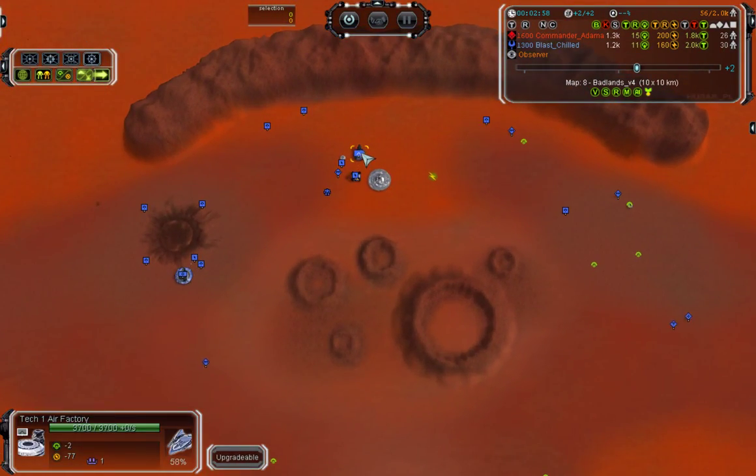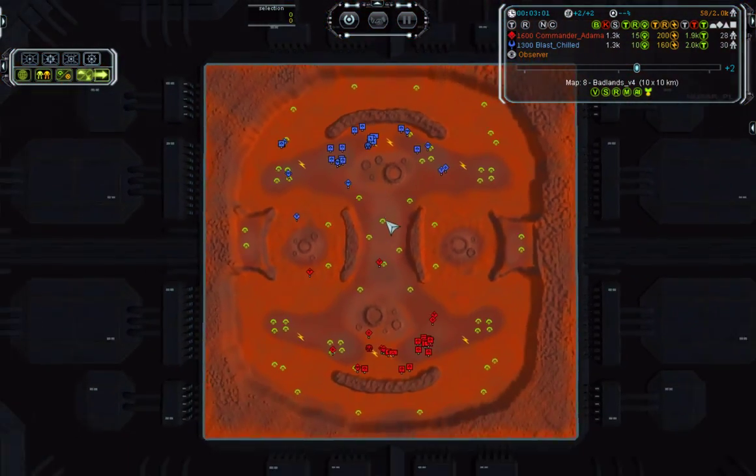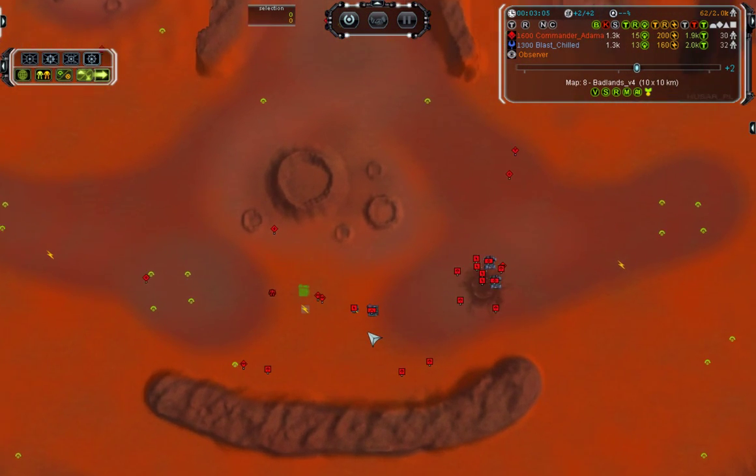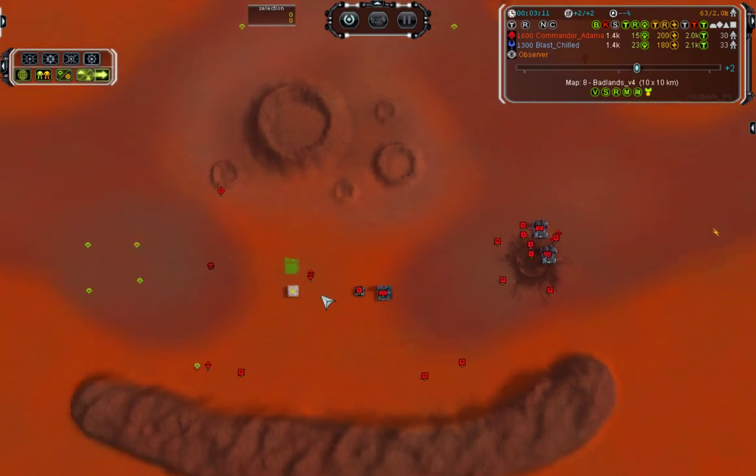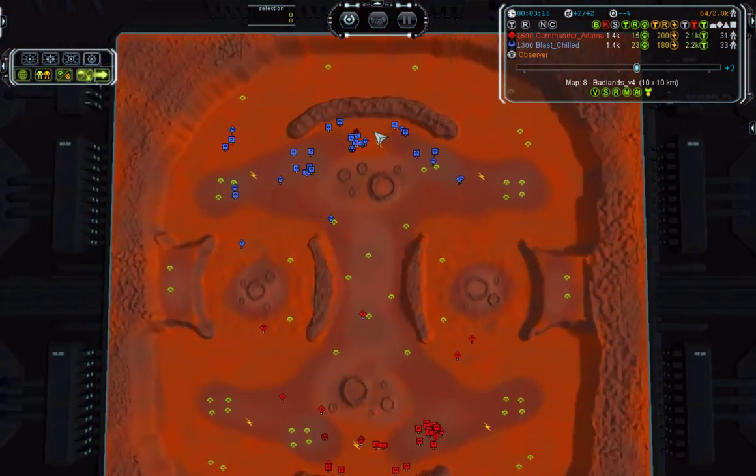Looks like Air is up for Blast Shield. He has had that one up a little bit sooner, but he is behind in the total economy and production compared to Commander Adama, as well as on the expansion.